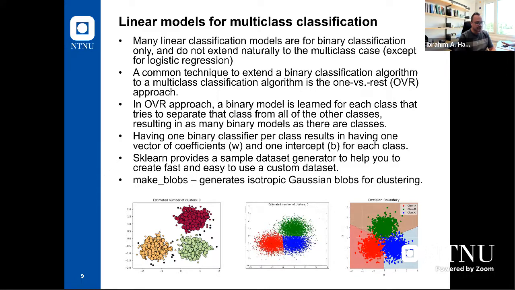So this is an example. For example, we have a function called make_blobs. Make_blobs is from sklearn.datasets, and it will just generate blobs. By default, it generates three classes. You can also decide the sample size. You can decide the noise, for example, how much noise in the dataset. And the amount of noise will control the amount of overlap between different classes.